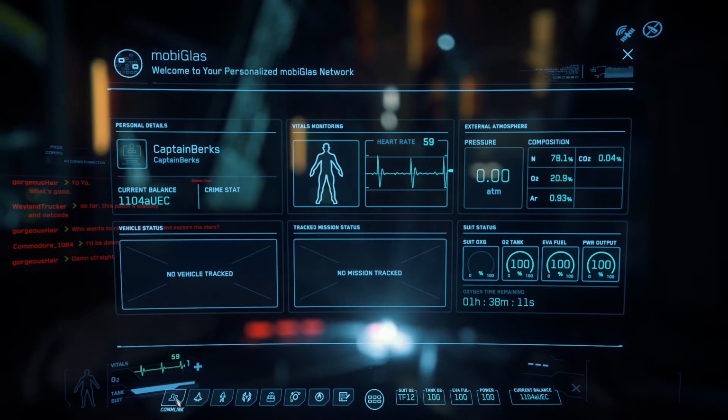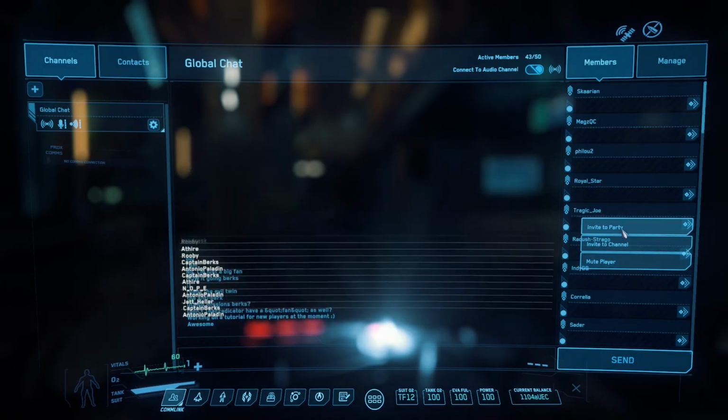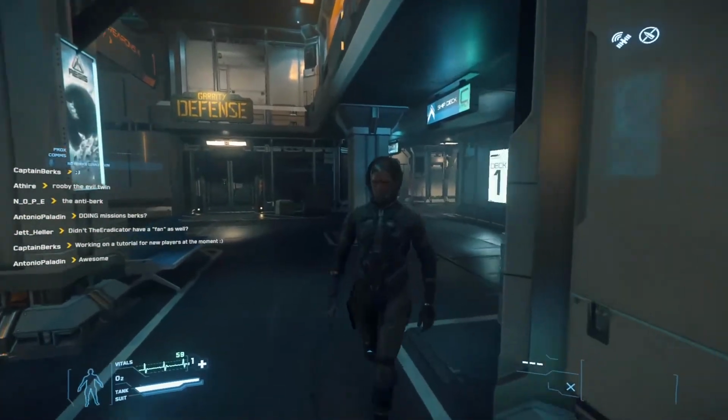Next is going to be your comm links. So on the right side, if you want to invite your friend, let's say our friend Ruby here, you can mute him or you can invite him to party. We're going to go ahead and invite him to party. And if that doesn't work, you can go ahead and press F to interact in person.